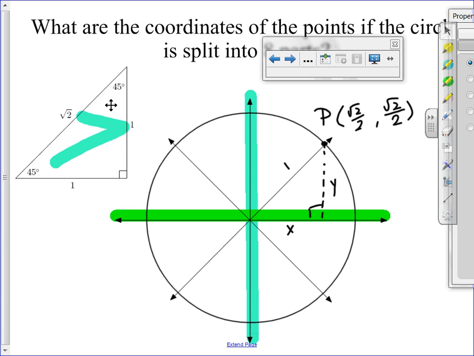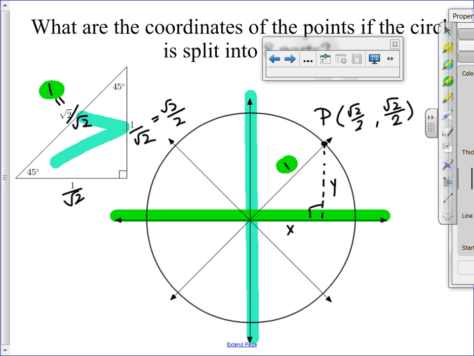Now you might ask why that's the case. If we look over at the triangle to the left here, if I wanted to make this root 2 into a 1, I would need to divide it by root 2. So now that equals 1, which is the same as our 1 over here. Whatever we do to one side, we have to do to the rest, so we'd have to also divide this by root 2, and those are each root 2 over 2. So that's a couple of ways you can look at it. The triangle way makes sense to me as well: if this is 1, the only way we're going to get that on the unit circle is if each of these x and y values is root 2 over 2.